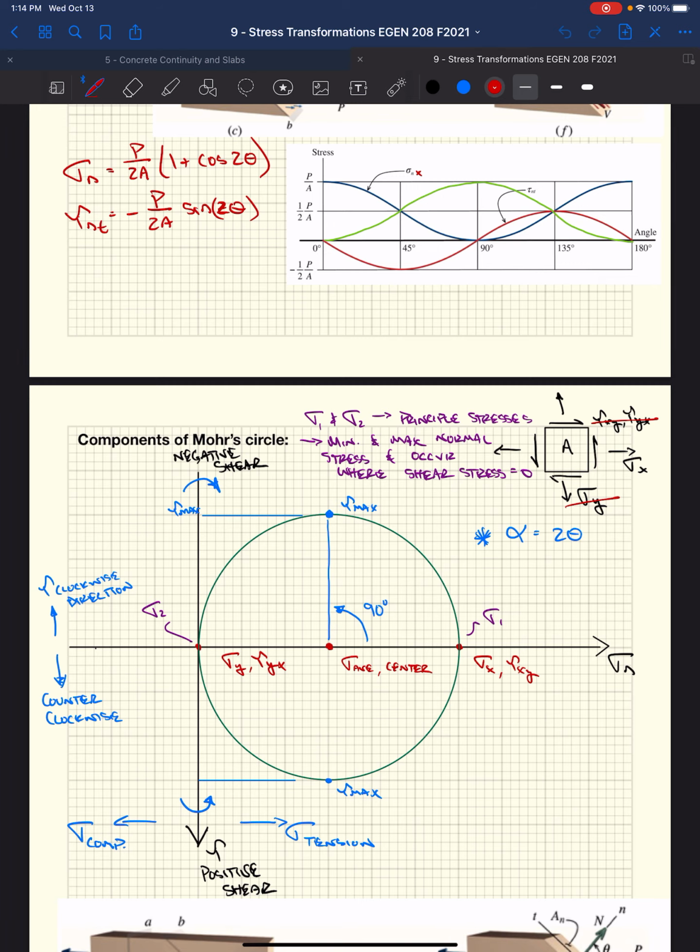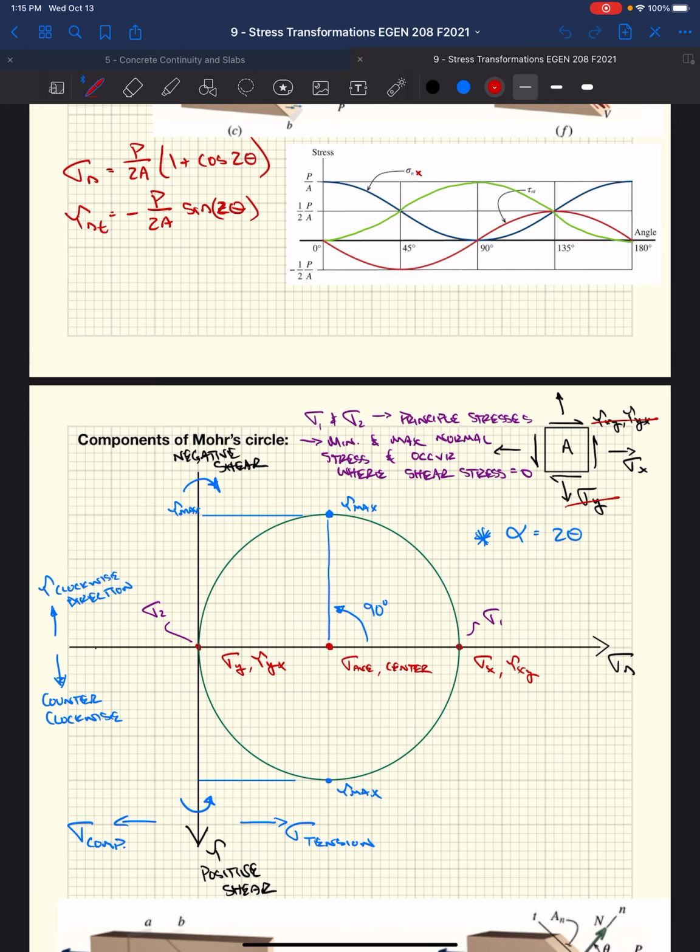So we plotted those points, which you do for any known stress state. And from that known stress state, we can develop this circle, right? Because we're essentially plotting our 2 points. We've got sigma x and tau xy. That's our normal stress and our shear stress on the x faces. That would be one of our points, our x and y coordinate. Our other x and y coordinate is the stresses happening on the y face, right? So we have normal stress in the y direction and shear stress on the y faces. And we'll plot those. Based on those 2 points, we can then develop this circle. And what this circle gives us is all of the stress states in this element, at any orientation.